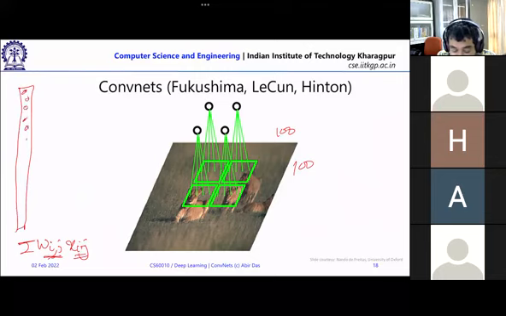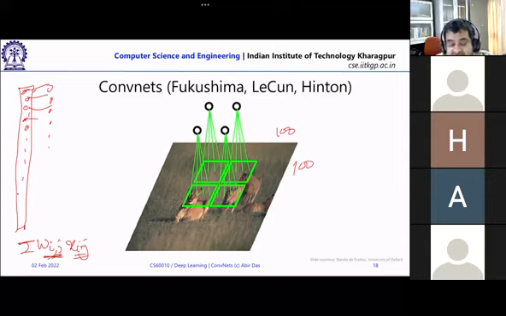So 100 by 100 means 10,000. And you also have 10,000 weights, because it is the same size as the image. So you are getting these connections, right? And all these weights you are learning.